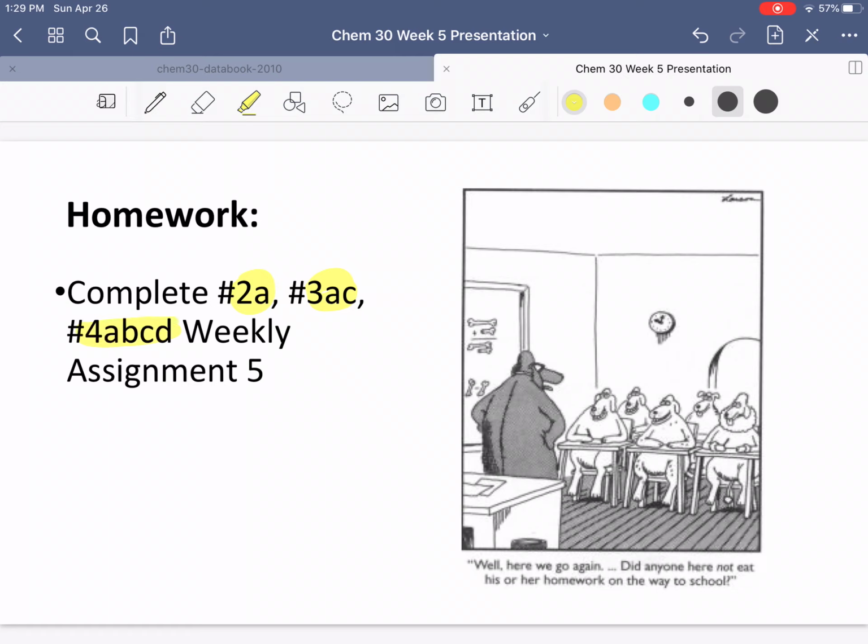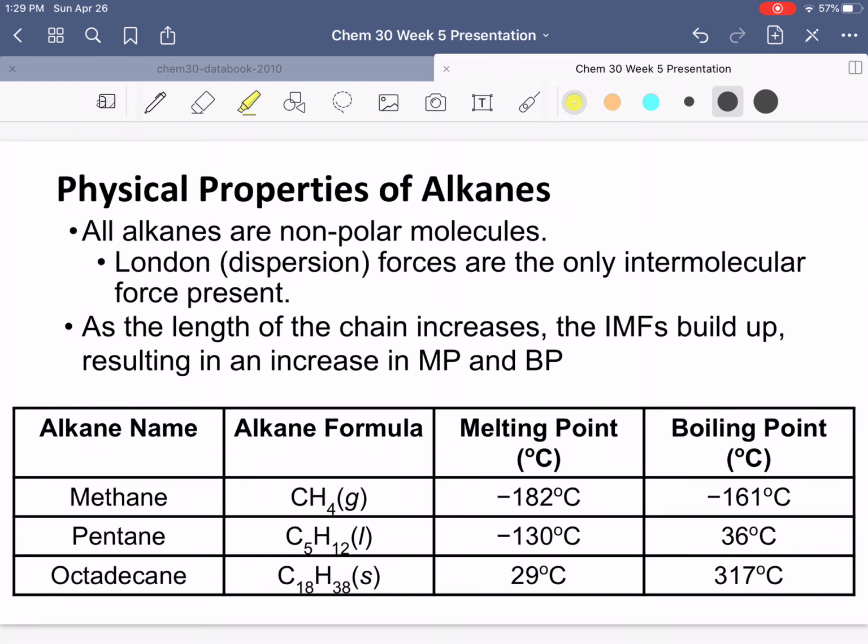Now, guys, there is one more aspect to this, which is called physical properties of alkanes. It's just a little chunk of notes. I'm going to talk about it quickly before we move on to cycloalkanes in the final podcast. We're just going to touch on this here. We do a lot more of it if we are in class. But a couple real good study points.